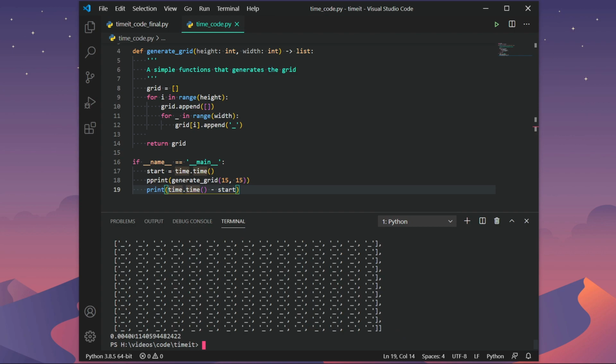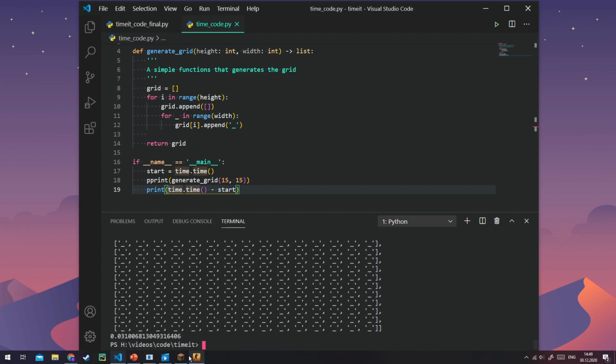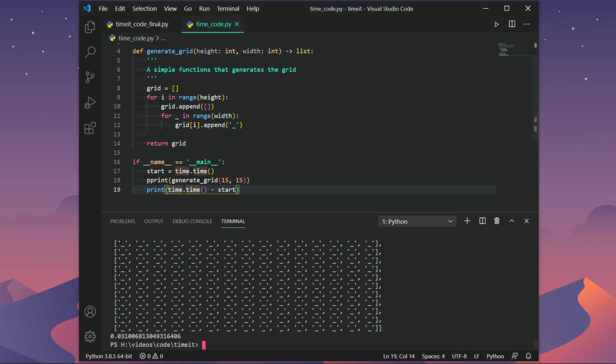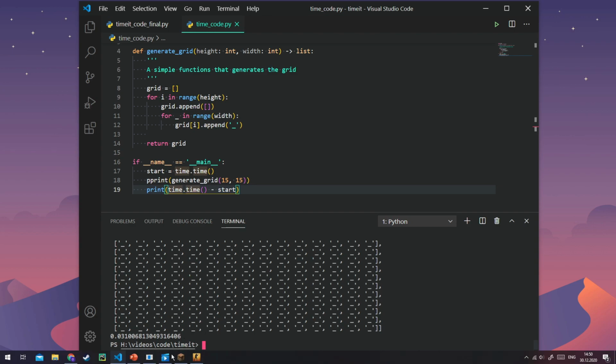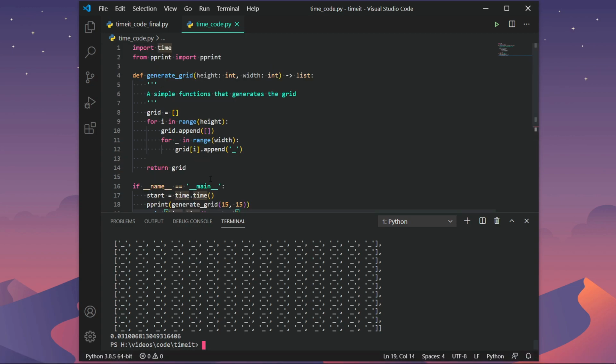The difference between each run of this script is very big. As you can see, 0.031, that's like the record here. And as you can see, each background process has some influence on the whole code time. And ideally, when you time your code, you don't want that. So that's why the time module isn't good to use, because every background process you run on your PC will be taken into consideration when you time your code with the time module.